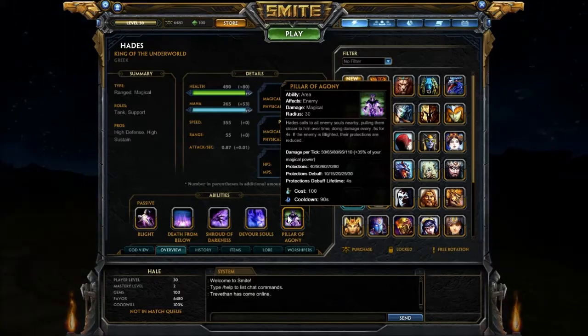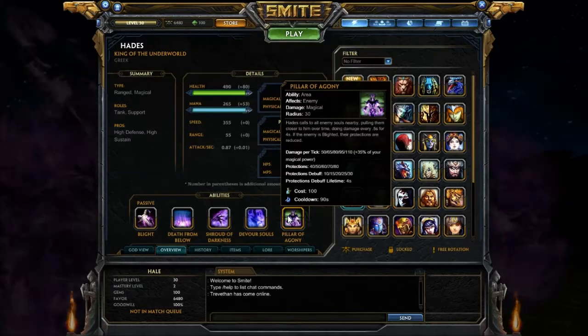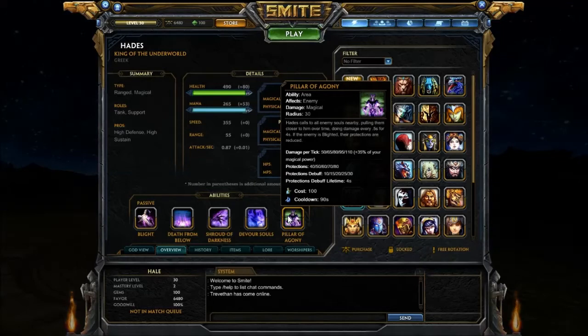But anyway, so you get a protection buff. You do damage per tick. If your enemies are blighted, they are then debuffed, and that's pretty much it. So this is very handy with a Zeus, with a Cupid, with a Poseidon. Anybody with a circular area of effect can easily put their ult over top of a Hades ult, kind of like Odin's ult. And you could also stack an Odin and a Hades ult, although they're kind of redundant as far as the crowd control goes.